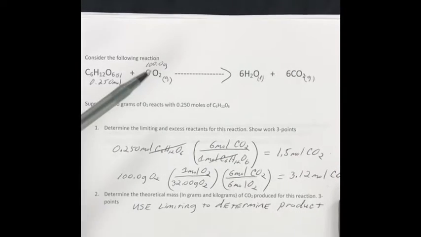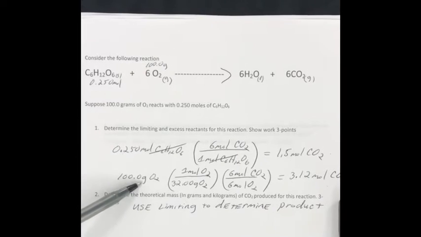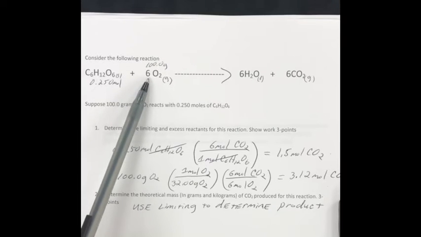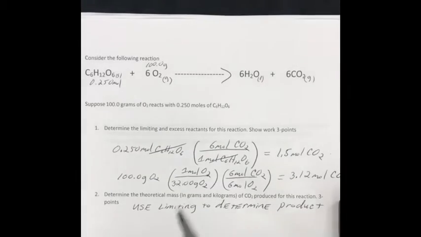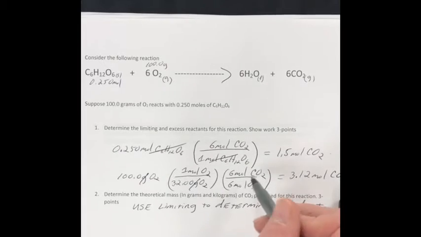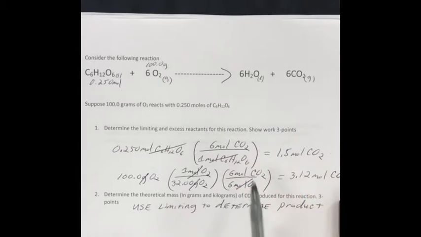Let's convert the grams of oxygen to moles, and then let's use the molar ratio. We see that 6 moles of O2 yield 6 moles of CO2. So let's convert grams of O2 to moles of O2 using the average atomic mass. Then let's convert moles of O2 to moles of CO2, and notice our answer. This simple and easy test tells us here's our limiting reactant and here's our excess reactant.